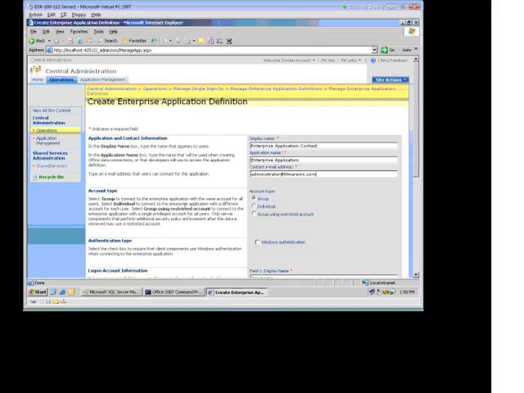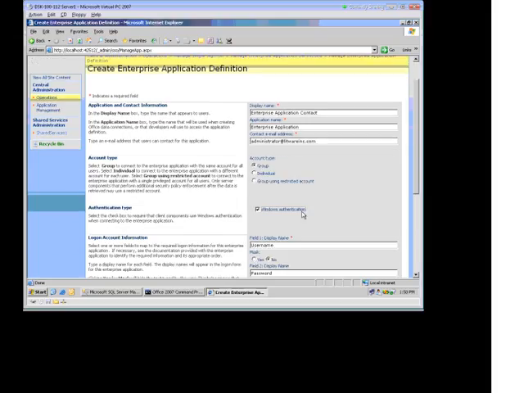So you'll select group if you want to connect to the enterprise application with the same account for all users. So all users are essentially using the same authentication to a particular application. You'll select individual if you want everyone to have their own unique authentication, a different account for each user, or you'll choose group with a strict restricted account option, and this is going to connect to the enterprise application with a single privileged account for all users. Only server components that perform additional security policy enforcement after the data is retrieved would be able to use a restricted account. So I'm going to go ahead and allow group in this case.